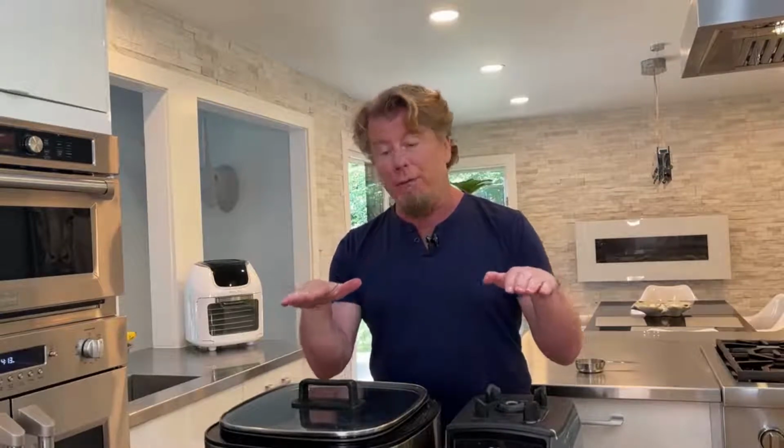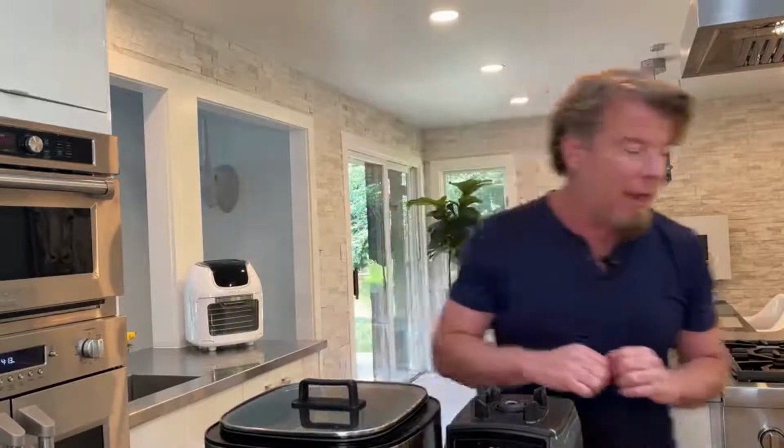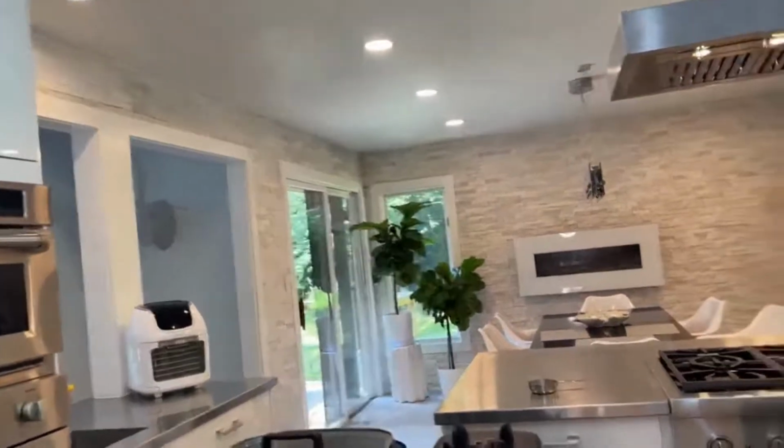So what you would do is take the pie plate. You would bring the water up the pie plate about halfway, just like I did with the ramekin. You would cover it with aluminum foil nice and tight, and then you would either slow cook it for 2 hours or pressure cook it for 10 minutes. And that's how you make those. You just want to get that custard to set up really nice, and when you do, it's a fun and delicious dessert.